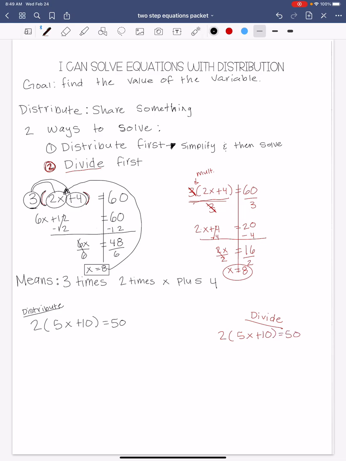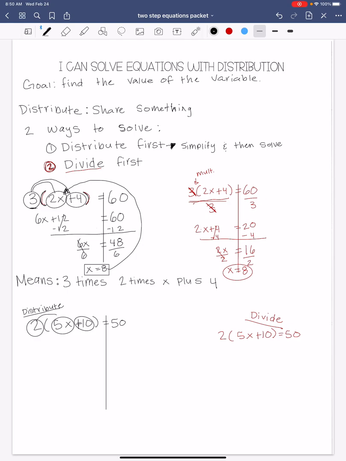Okay, so when we solve this, we're going to draw our line. We're distributing first here, and we're going to go through and circle our terms. Positive 2 is that term. There's nothing in front of it, so we assume it's positive. 5x is a term, and 10x is a term. And notice it's a positive 10x because of that plus sign.